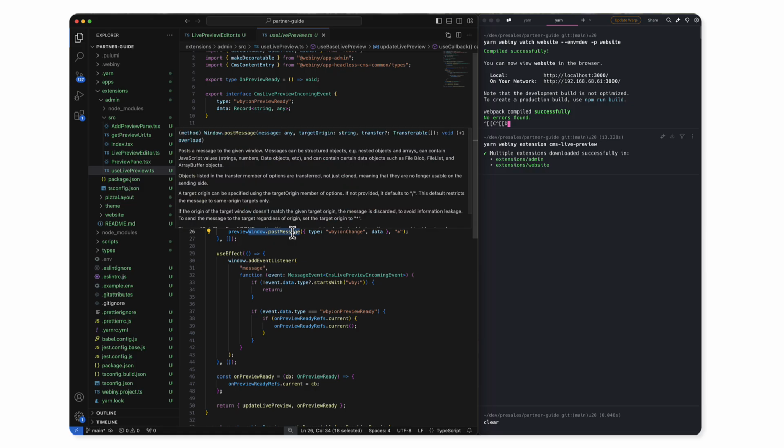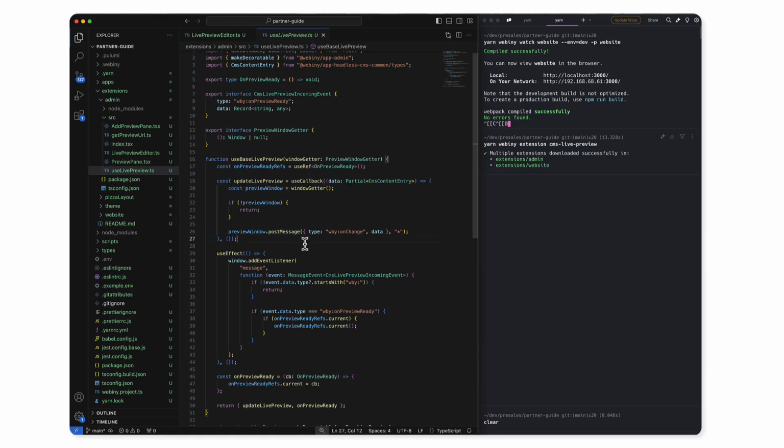Now, this is an API that is supported in all modern browsers, and it allows us to get that low latency as we are changing the content, and we see it immediately shown on the screen without needing to reload the iframe and so on. So we're basically passing on the messages and the content using this API, so that our live preview application actually gets the content of the page through that API and renders it without, again, needing to reload.